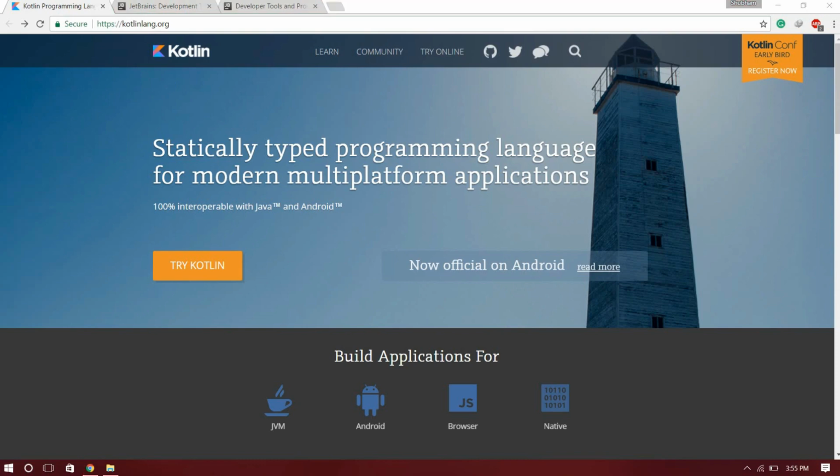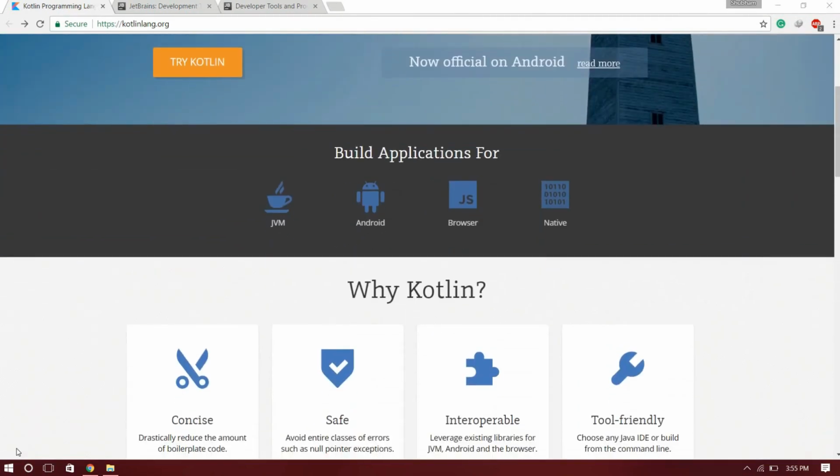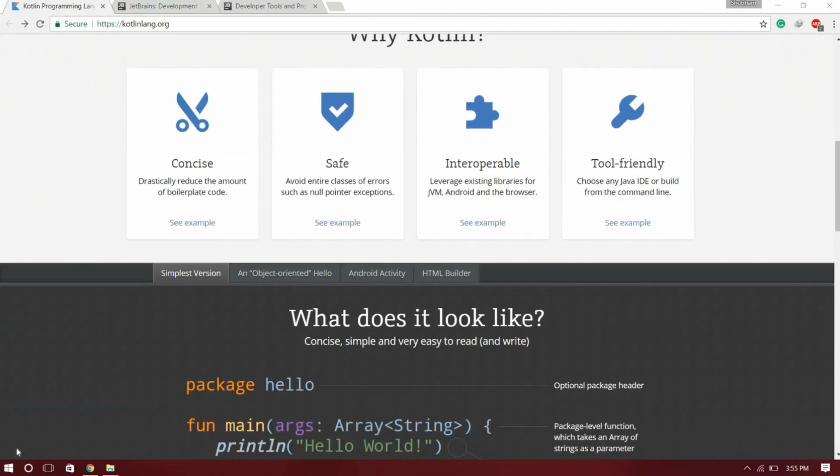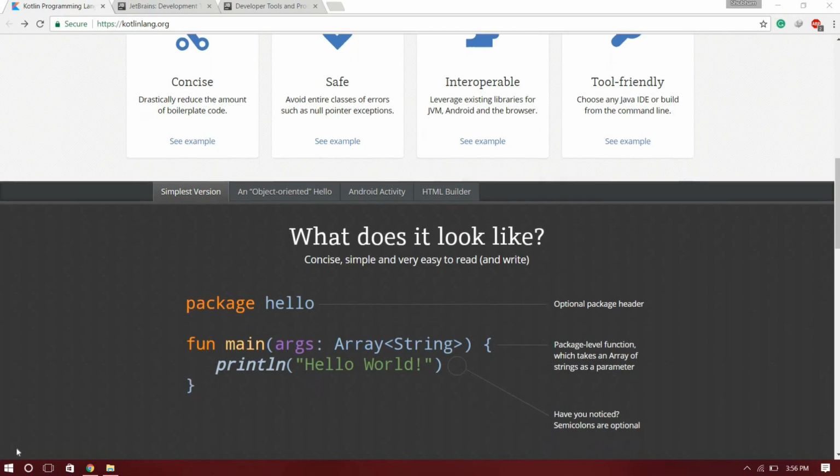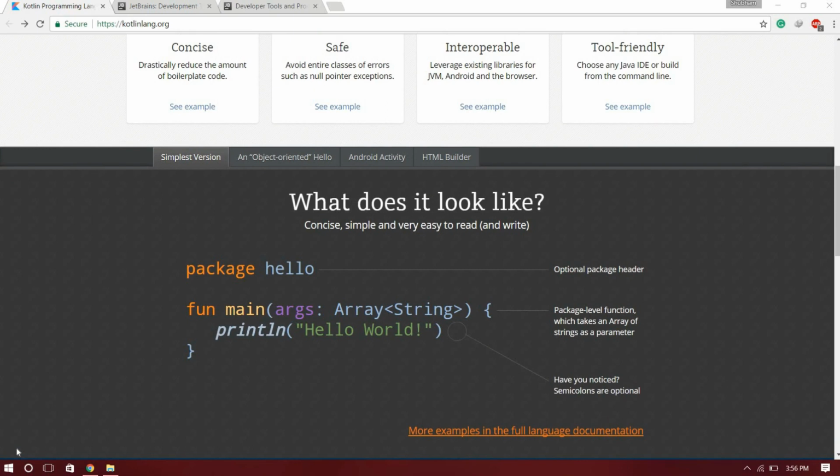So there is very little risk involved in testing out Kotlin in some of your existing Java projects you may have. Now, just to give an idea of what the code looks like, you can look at it right here on the website. If you haven't done any programming before and you don't really know what's going on here, don't worry. We're going to talk about the other language constructs, and you will be able to write code like this easily.